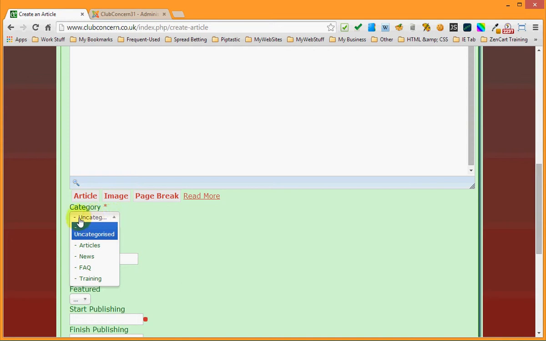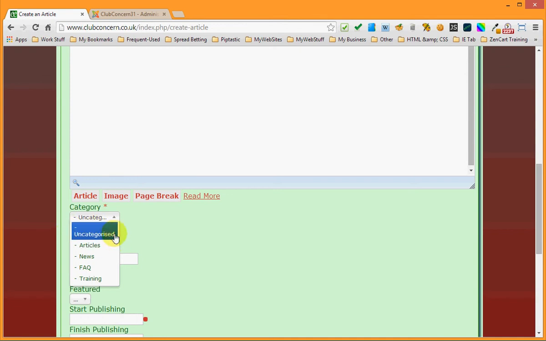Now, a point about the article category is simply this. If you choose uncategorized, you will not see your page anywhere, because if an article is uncategorized, it needs to be associated with a menu item as a single article. And of course, in that sense, you have to create the menu item first.